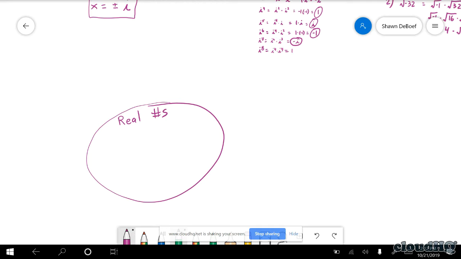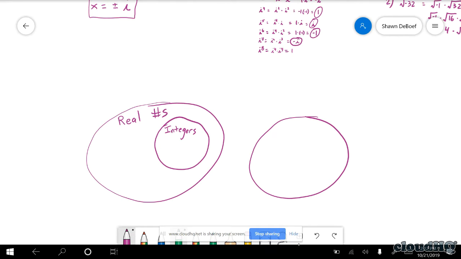We have the group of real numbers that we've dealt with in math all the way up until this point. We had some subgroups of real numbers, like integers. That's a smaller group. I don't want to write all these down, but we had rational numbers, irrational numbers, counting numbers, whole numbers. Each of those types of numbers is part of the real numbers. But now I just introduced to you imaginary numbers. So something like 3i, -7i, things along those lines.